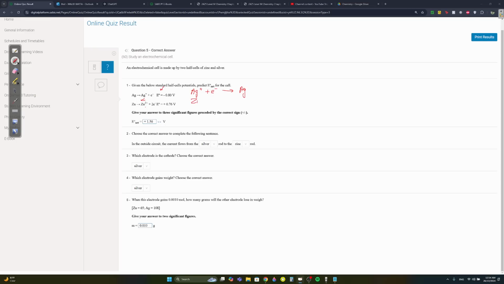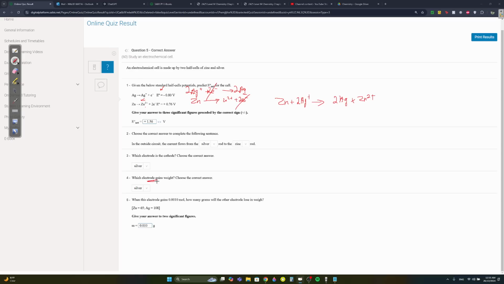My oxidation, I'm just going to copy it over here. Zn to Zn2 plus plus 2 e minus. Can I directly cancel them? No, right? I'm not allowed because I need to multiply this one here by 2 everywhere. So now I can cancel them. And if I just combine them together, I get Zn plus 2Ag plus on the left side, and on the right side, it's 2Ag plus Zn2 plus.